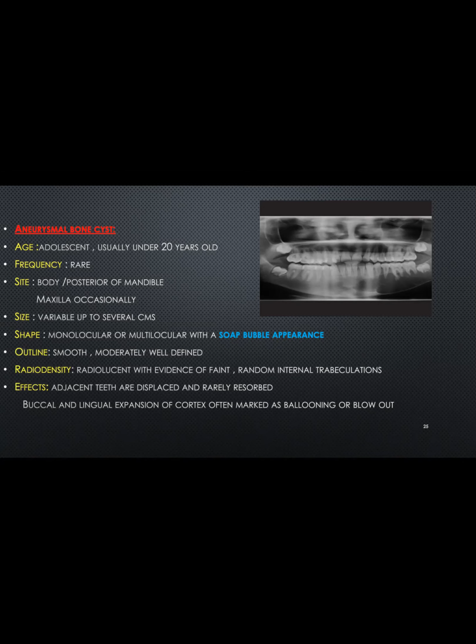Now, it also has a special characteristic, which is that it gives a soap bubble appearance. You could see that on the right side of the x-ray. Now, the outline is smooth, moderately well-defined. The adjacent teeth are displaced and rarely resorbed. So you could take a look at the roots. You could see that they're still there. And buccal and lingual expansion of the cortex is often marked as ballooning or blowout.